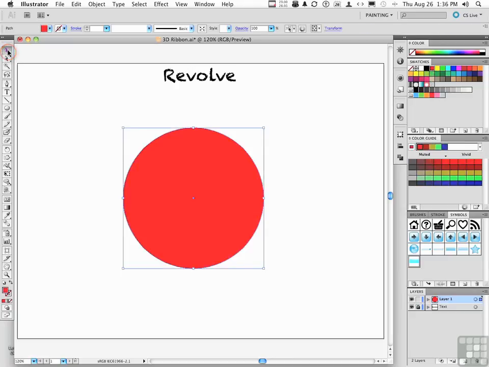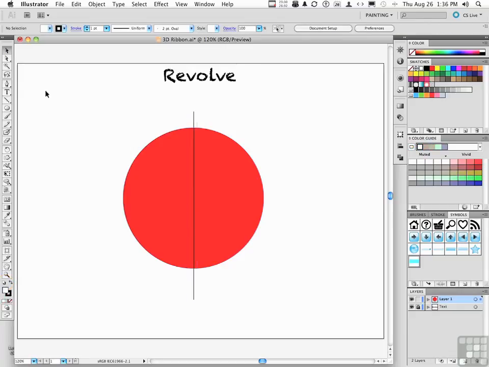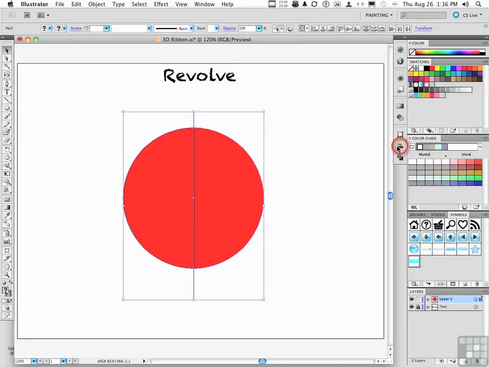Come over here and pick up your, let's do it this way. We're going to cut it in half. We'll do it a different way. Pick up your line segment tool right here. Draw yourself a line segment that's longer than that piece. Just like that. Make sure it does have a stroke so we can see it. And there it is. Make sure it's exactly in the middle. That's easy to do. Select both items. Go to the Aligns and select Center. And that'll put it right in the middle.